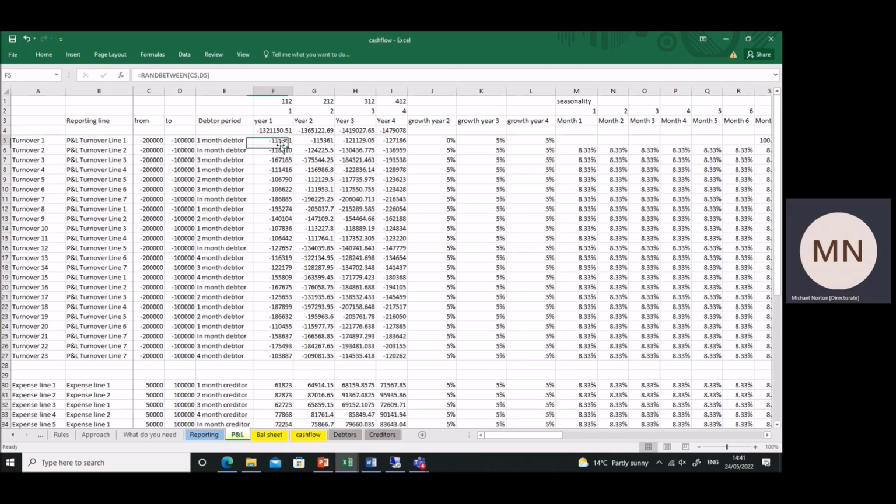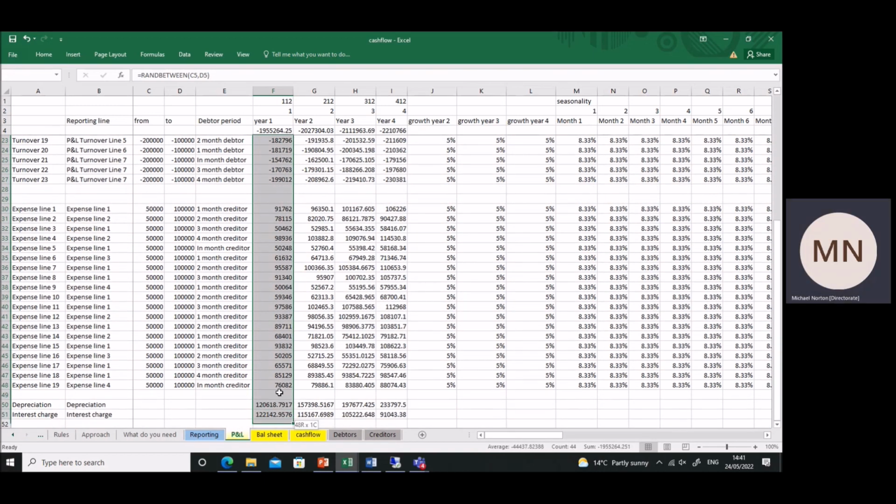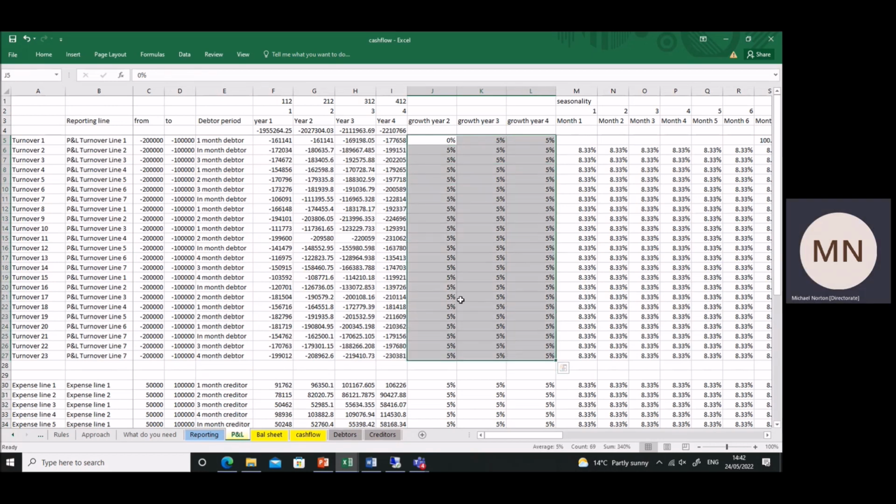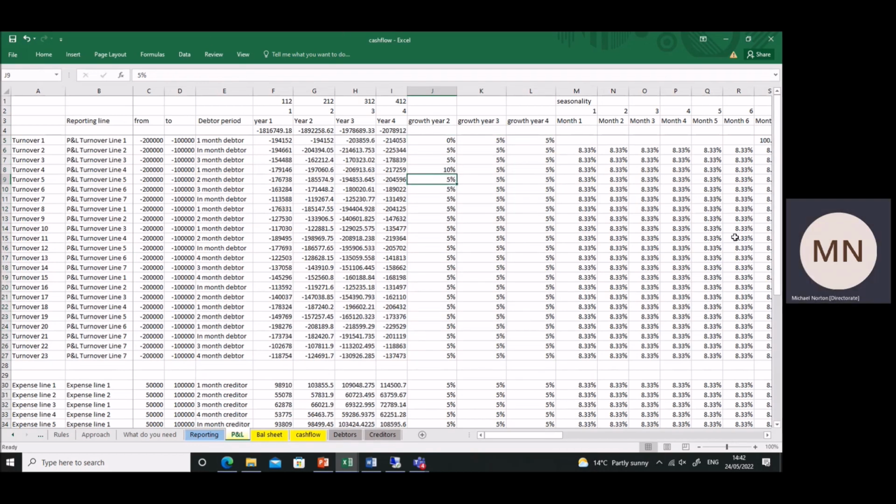Now, I randomized these inputs, but really I might have hard-coded this bit first of all. So I might have hard-coded the turnover and the expenses line. I only do the first year. After that, I put in growth over here. And the reason why is because I might want to change these quickly. So I might want to say, well, actually, that 5% is not going to be 5%, it's going to be 10%. And now it will update. So that will be 10% higher than that. So I can quickly change it.